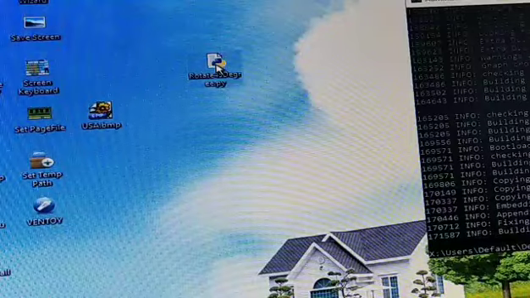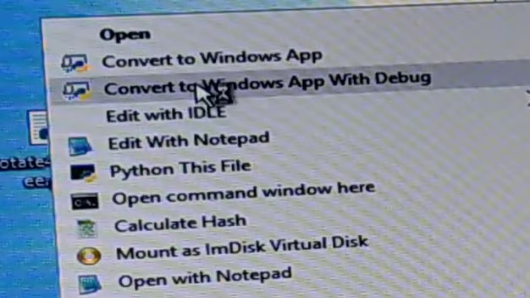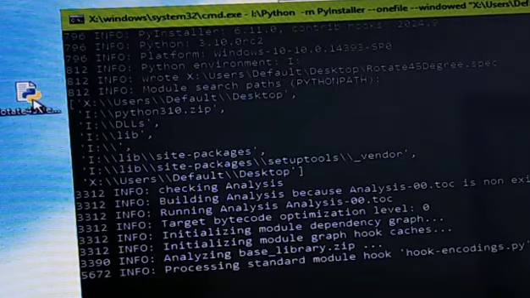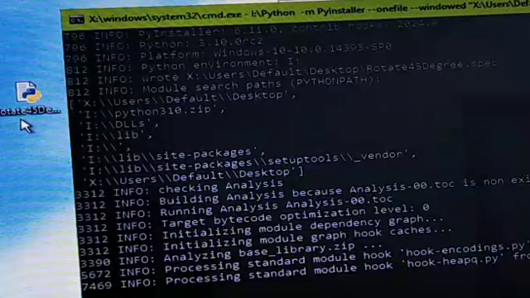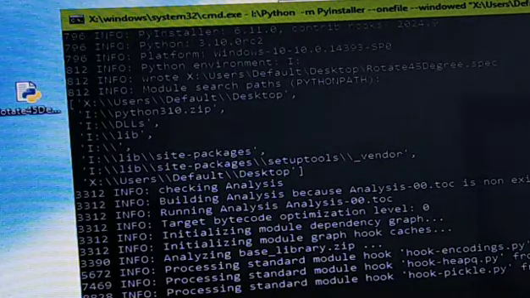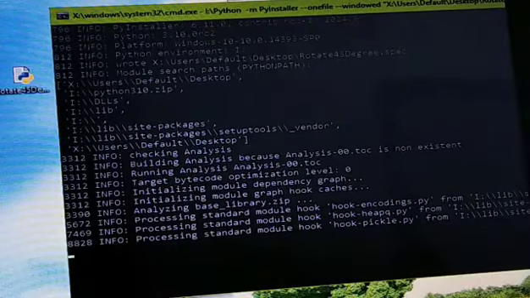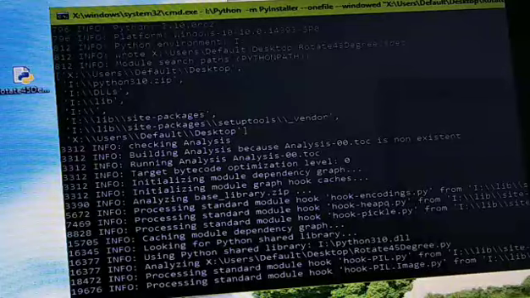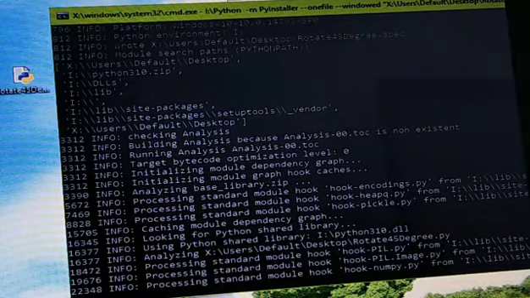So first we have to convert it to an exe file. So right click and start converting directly like this. We will convert this script into an exe file to be able to run it directly from the desktop without needing any Python installation, as this program will be created as an exe file. It will work independently on any operating system, any version of Windows 10 or any Windows. You can run this script very nicely.